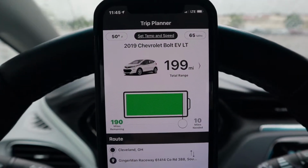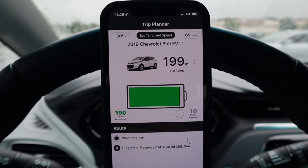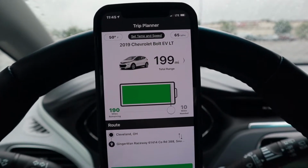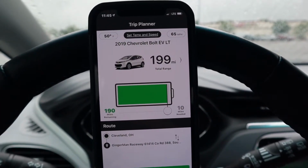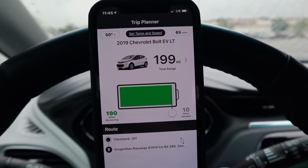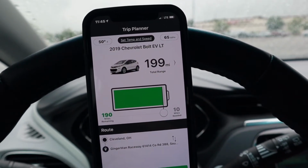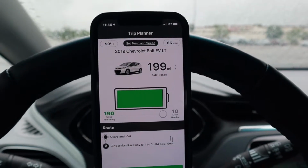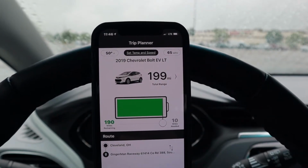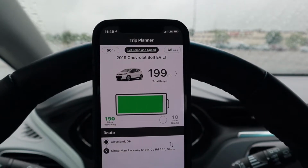So I'm still getting used to my new camera, and I apologize if things get blurry. The way this works is that when you set up Chargeway, you input your specific electric vehicle, and it will only show data based on the vehicle that you input into the mobile application. At the top of the screen of the trip planner, you see that 50 degrees? That is the external temperature. And the speed on the right side of the screen is the average speed that you are going to be traveling. So you can really alter the data that Chargeway provides to you and go in depth based on external impacts on your range.